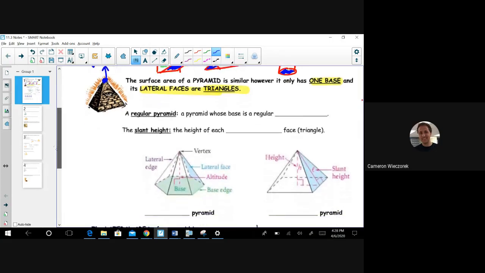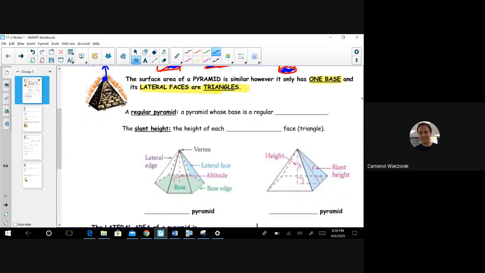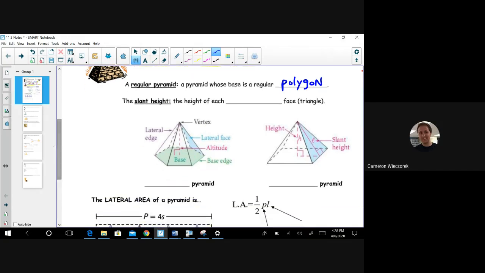We're mainly going to be looking at what are called regular pyramids, which just means that the base on the bottom is going to be a regular polygon, equilateral and equiangular, which makes for an easier problem. So that's good. Some different pieces to notice. I'll fill in this blank in a minute. If I was to look at one of my pyramids, so I'll just look at this one on the left. Here's the vertex I just mentioned at the top.